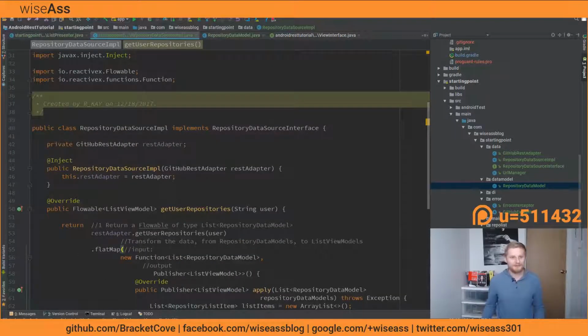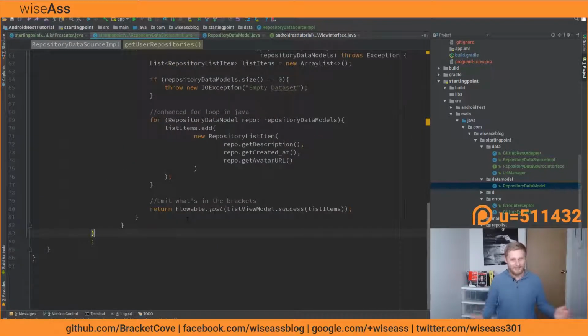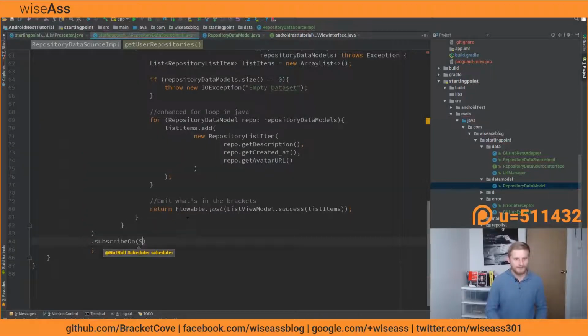base scheduler interface into this class. What I'll do is, in the finished project over there, I'll make that update and that'll be ready and working to go. But for now, we're going to cheat a little and break my rule and take the entire point out of using the interface, which is to say we're going to say .subscribeOn, then Schedulers.io.